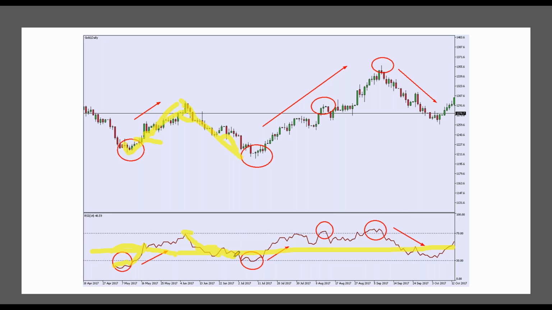It comes down, and here again, it violates that 30 to get to the 29 range, but that's about it, and then turns around and moves back up. And when it broke that 50, we might have been thinking about getting involved in the markets. Here again, and here again. So as you can see, it's very accurate at predicting when the markets will reverse action. Okay, it doesn't tell you exactly when, it's telling you when it's lost the momentum.